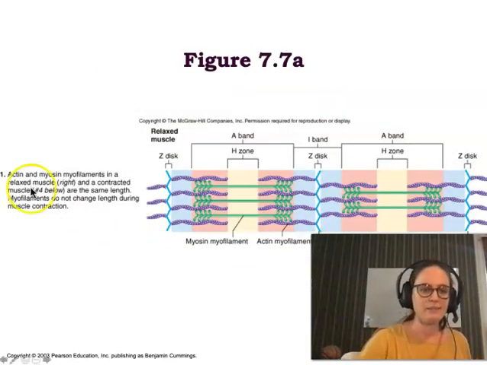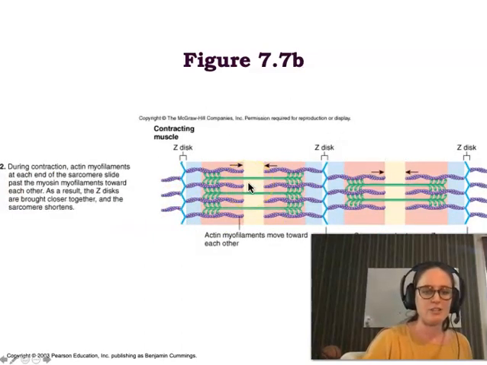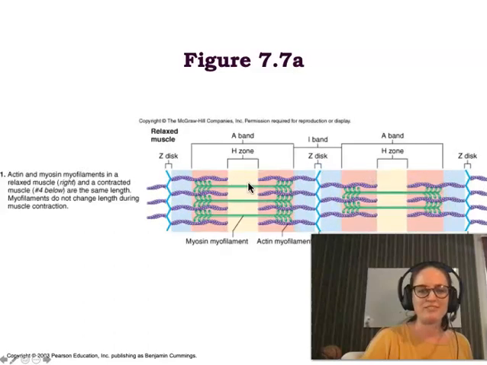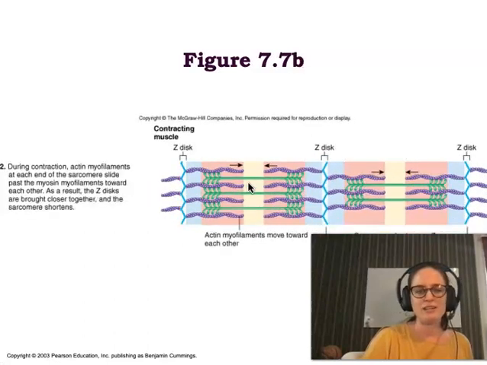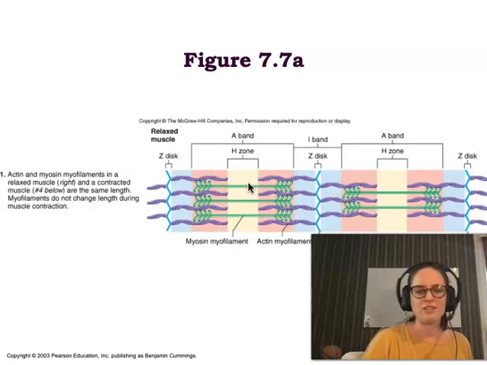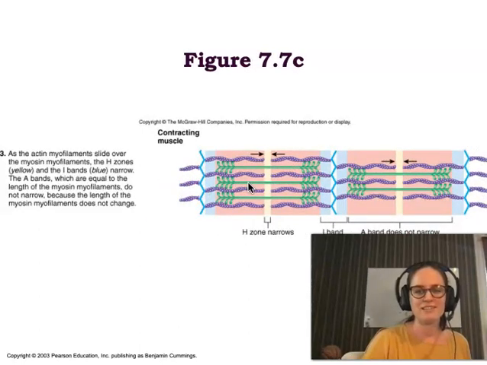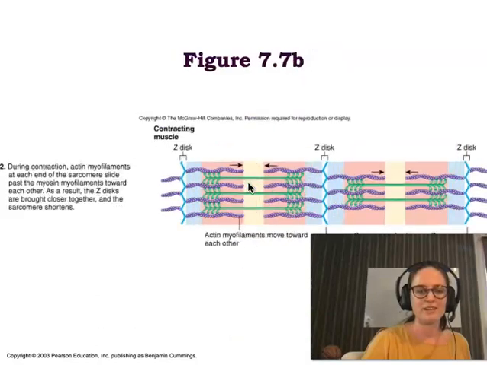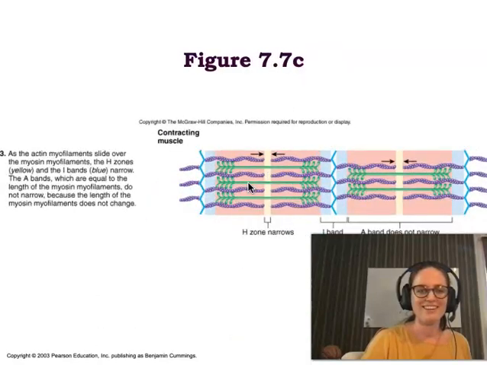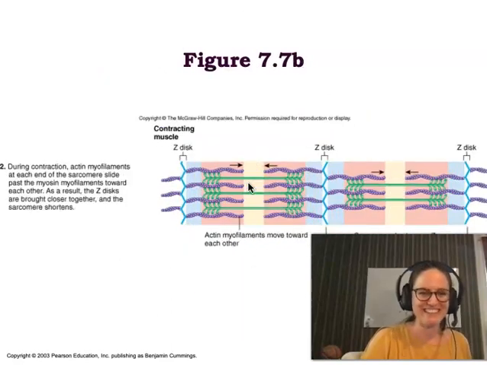We've got that again. We can see the narrowing H zone between these two slides. I always like to make a little animation right here. Wide H zone, narrow H zone, wide H zone, narrow H zone, wide H zone, narrow H zone. Okay, there it is even narrower. Ooh, I could have gone further with that. What a great animation. Okay, so that's muscle contraction. Went too far there.